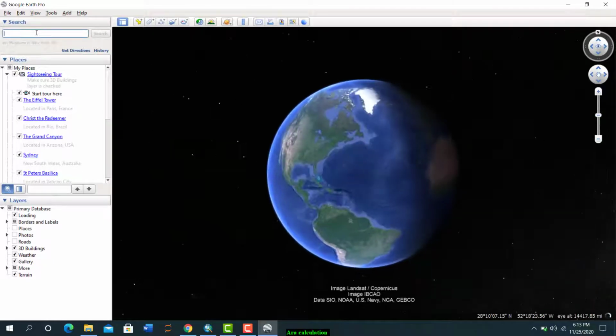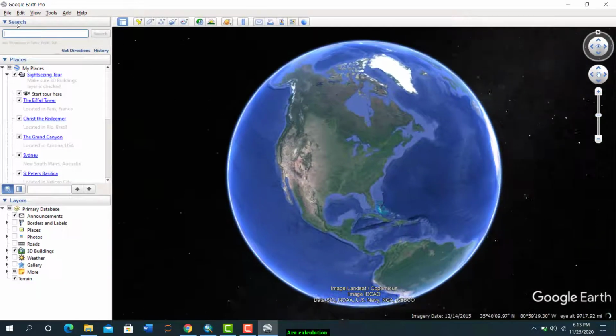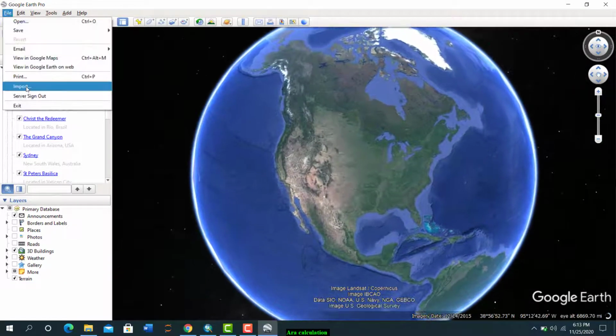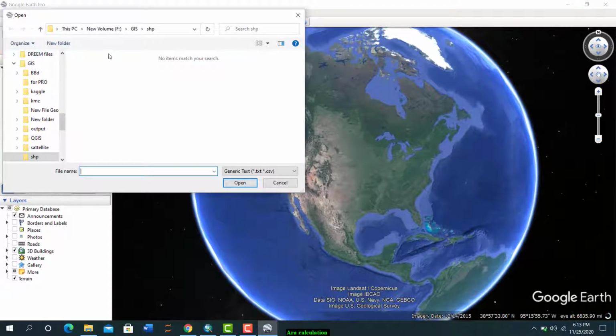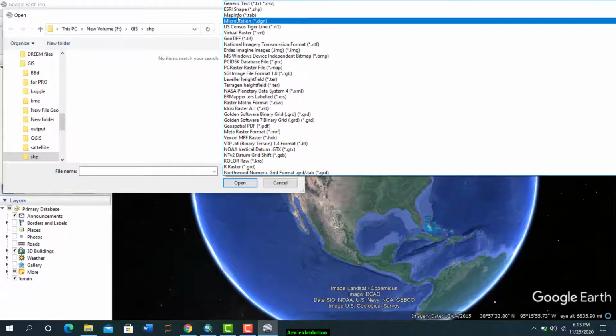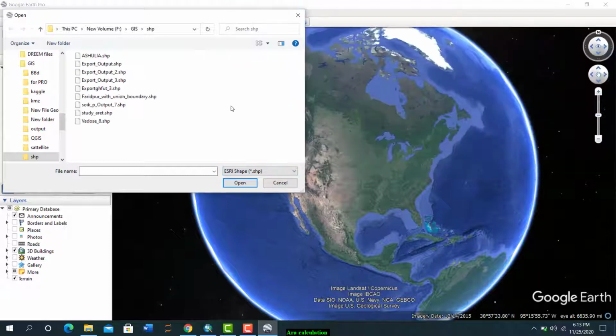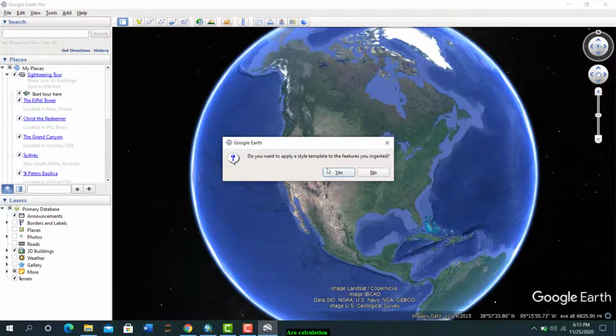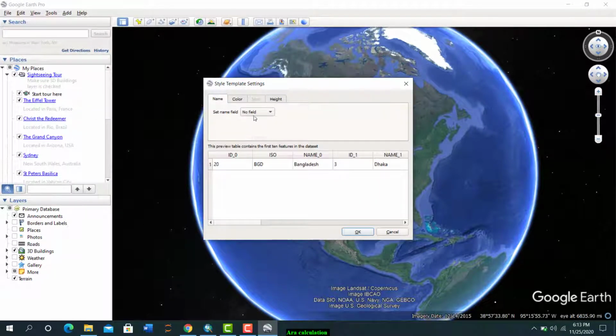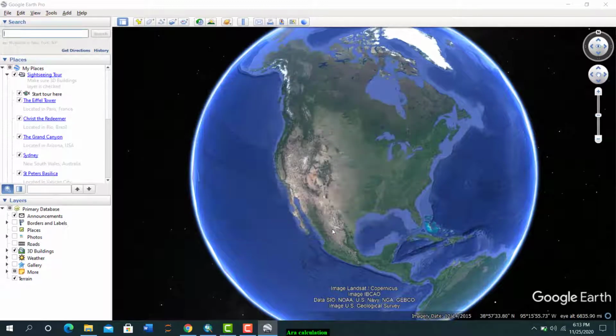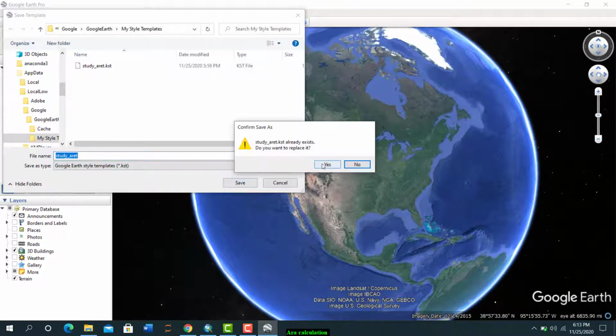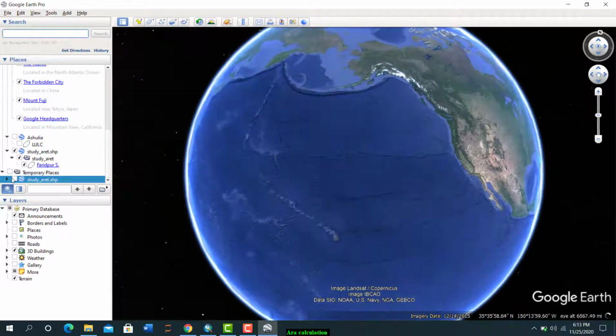Now here you can easily search your location name, but I'm going to the file, then import. I'm going to import my shape file here. It will be easier for me to navigate or to trace my location easily. So Esri, okay, then navigate to the folder where you have stored your shape file, study area. Select a field. Fine, save it.